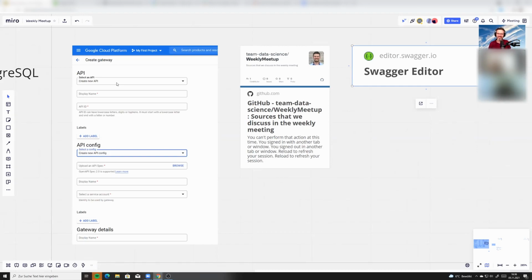Is it similar in other cloud platforms as well, where you can just upload the YAML file? I'm not actually sure. I think in Azure as well. I haven't seen this for AWS. Most likely, it's also possible. I don't know. I see an API gateway thing on AWS here. Let me see if I posted it in the chat.